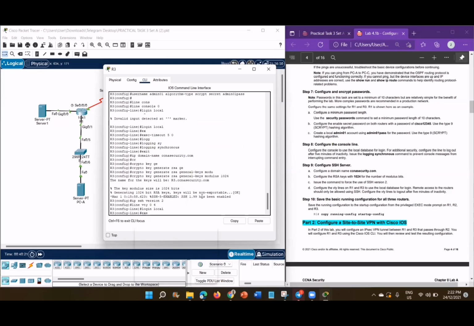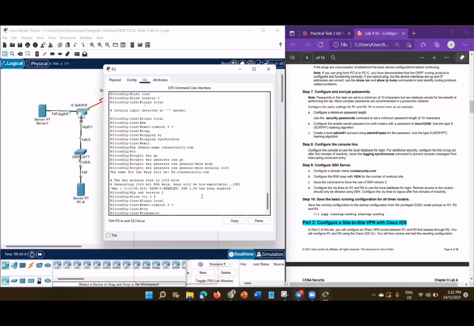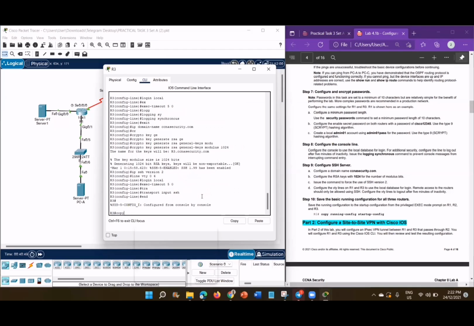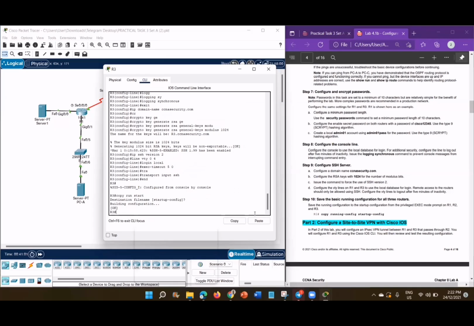After that, increase the timeout, exec-timeout 5 0, and then transport input ssh. So after that, copy run start. Now after you finish saving, we go to part 2.